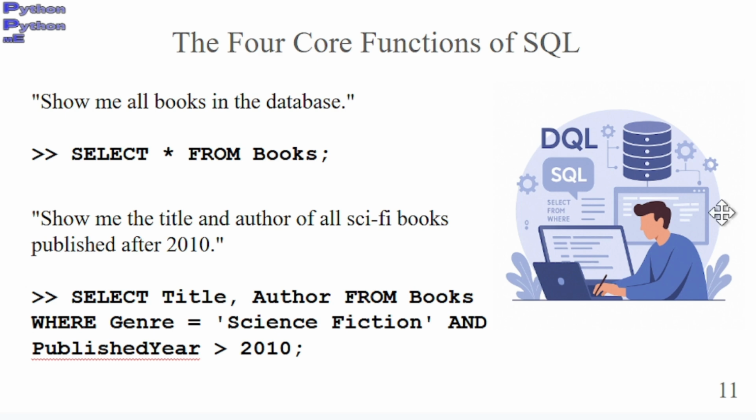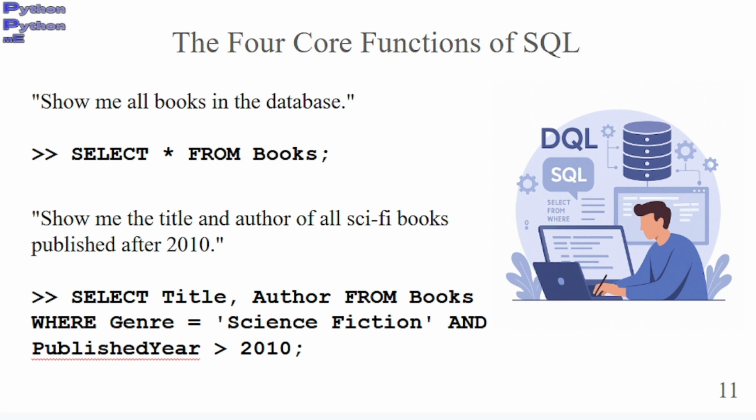Let us try to perform some of these basic SQL queries that you will encounter down the line whenever you are working with SQL. The first case is, let's say we want to list all the books within our table. In that case we will go ahead and write select star from books. This does exactly what it sounds like. The asterisk symbol basically refers to all the columns. We basically get every book's ID, title, author, year and genre.